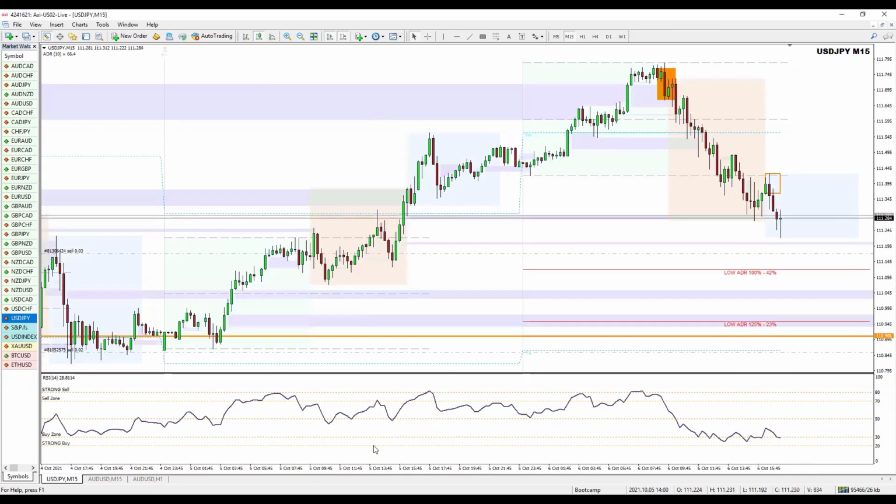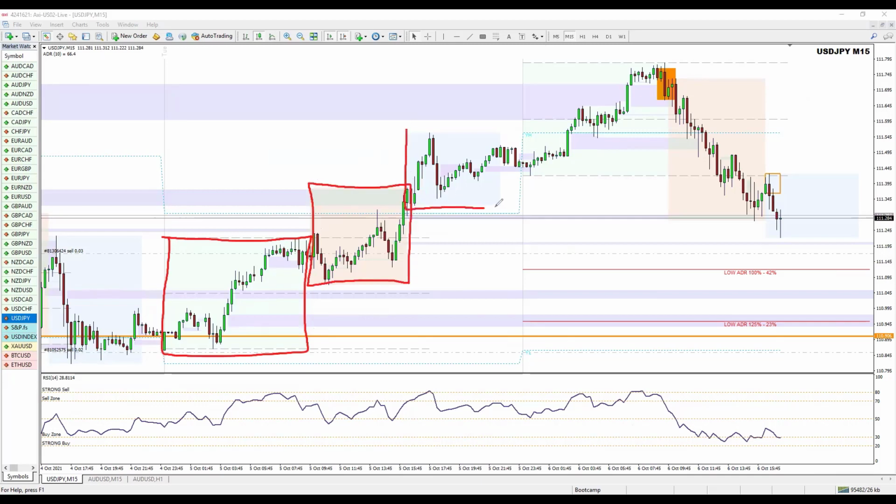The sessions indicator is basically these boxes you see drawn on the chart that somebody spotted a moment ago. So this green box here, this sand colored box here, and this blue one here. These are the sessions. This is the Asian session. This is what happens while I'm asleep. This is the London session. This is what happens from when I wake up until just after lunch. And this is the New York session, which happens from just after lunch until about dinner time, and it carries on a little bit beyond that.